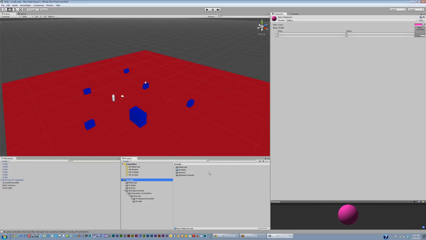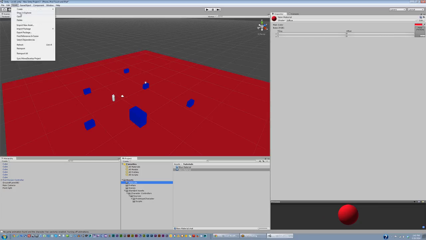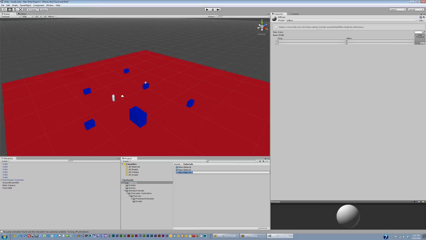Or not. I thought I just put it in the materials folder. Apparently I did not. Wow, that's never happened. It looks like I just made a material disappear. So we'll make it again, and we'll make it in the materials folder this time.